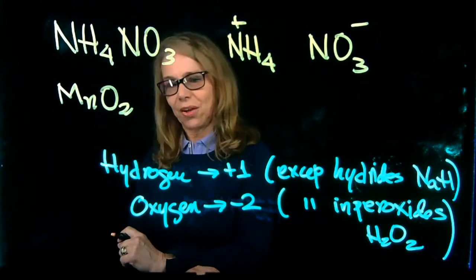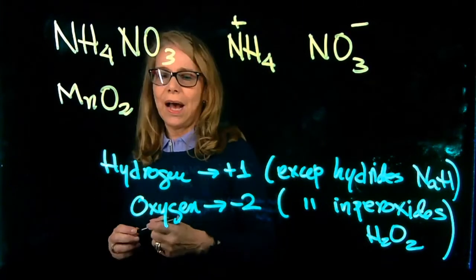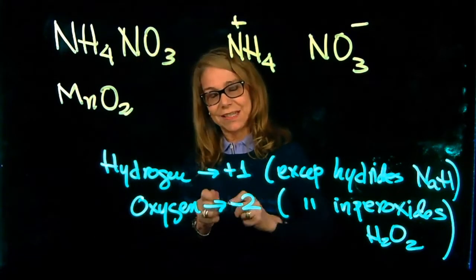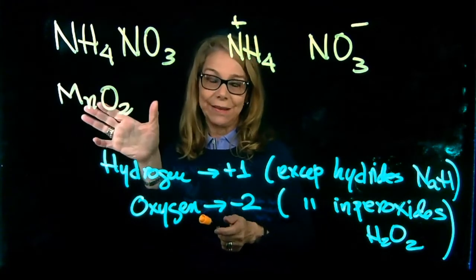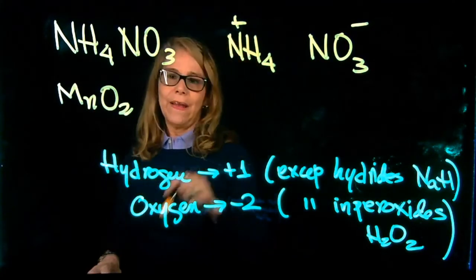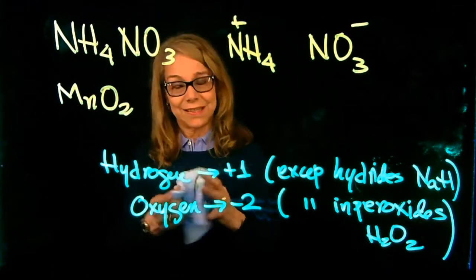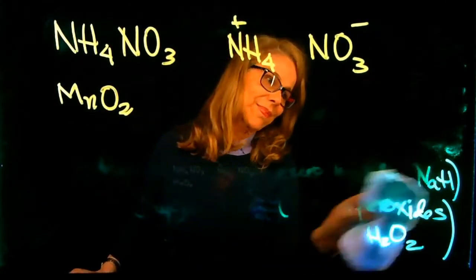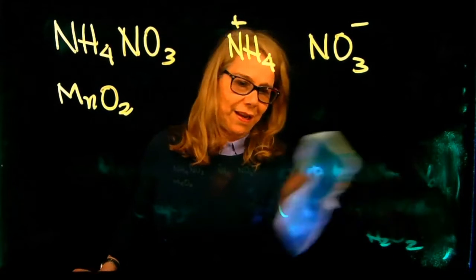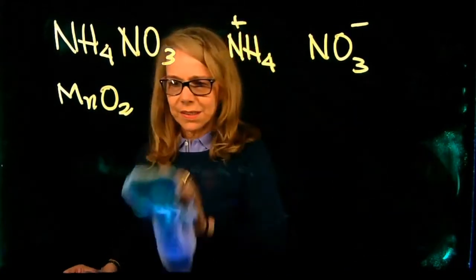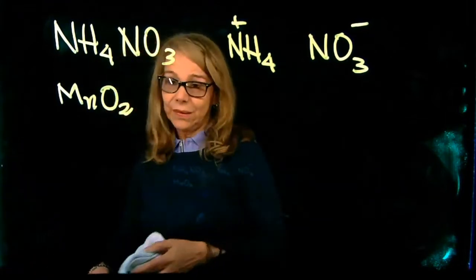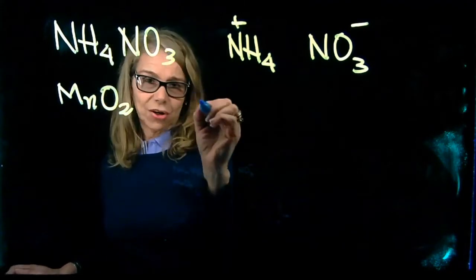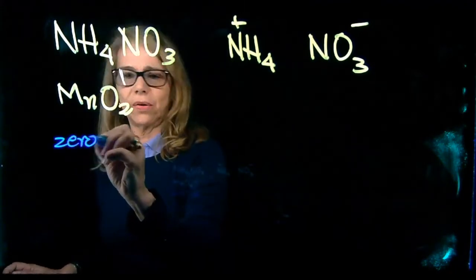when we add up the oxidation states, they need to add up to the charge of the species. Since this is a molecule, it is 0 charge. And when we do that with ions, the sum of all the oxidation states needs to give me the net charge of the ion. So here we go. This is simply doing a little algebra. In this case, the total net charge is 0, so it needs to add up to 0.